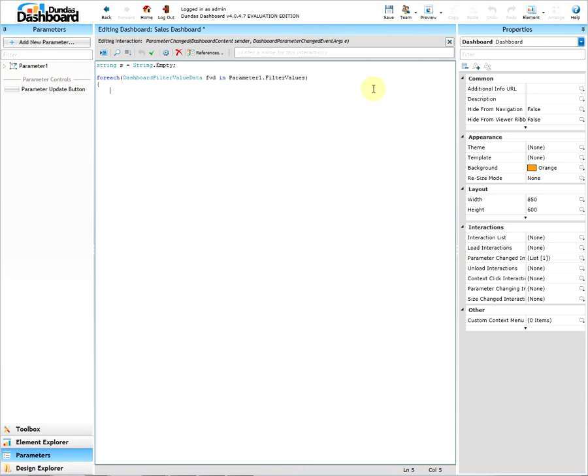We now need to append all of these variables on our S string and add some type of delimiter.